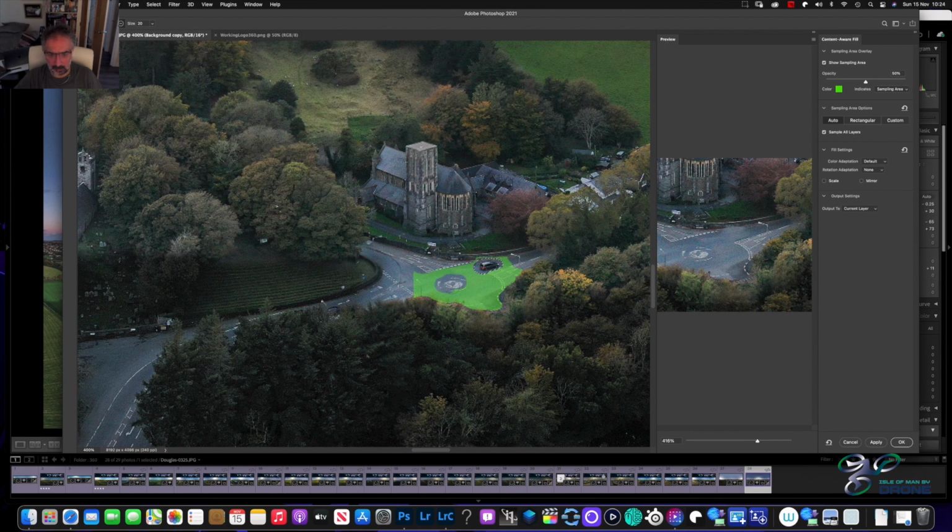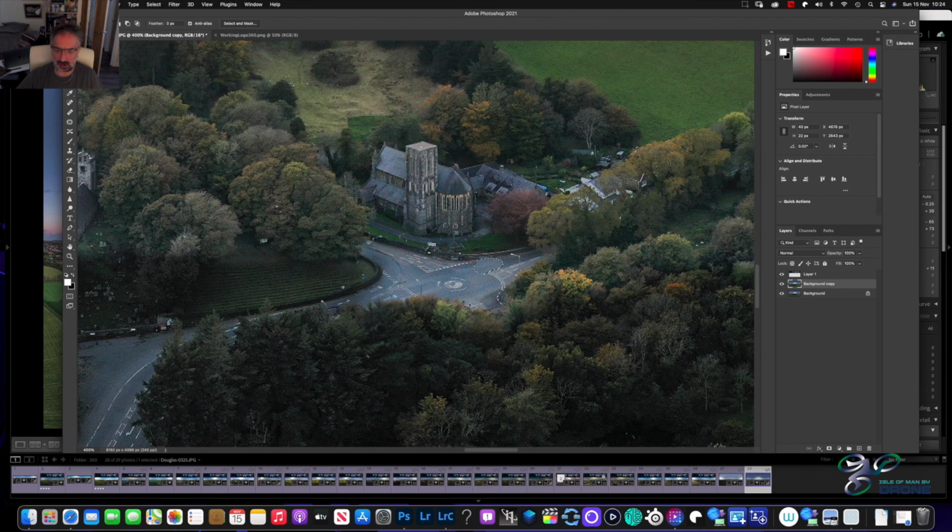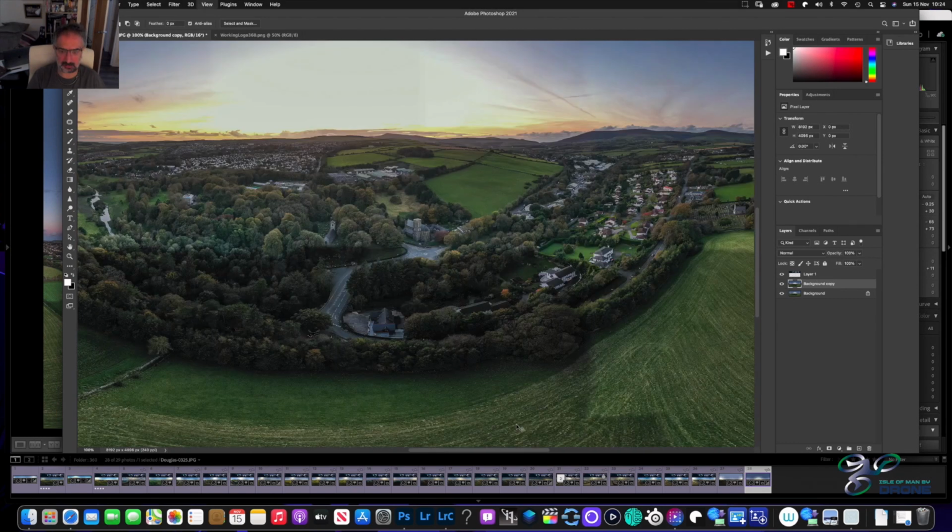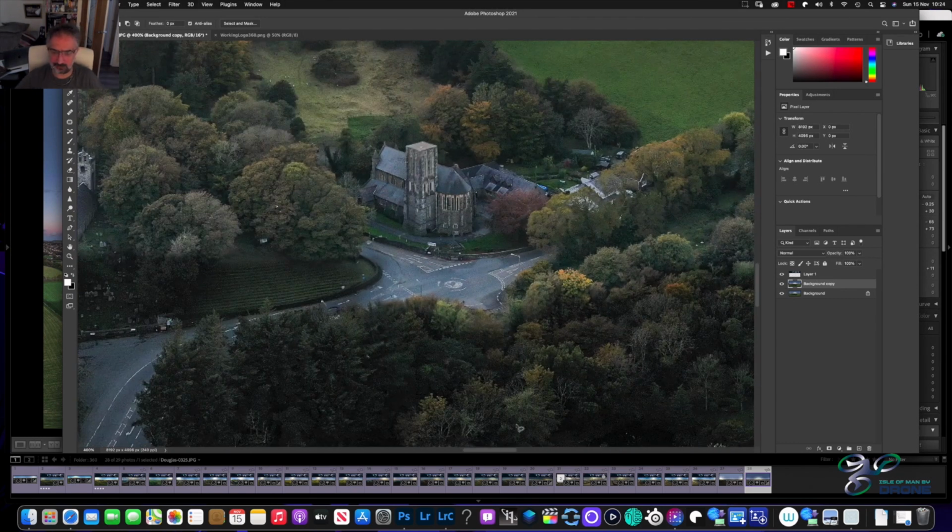Probably don't want to worry about the painting on there. It's made very little difference. Sampling. No, not happy with that sample at all. So, and we can actually paint in more for it to sample if we want. So let's add in that. That's better, that's darkened that back down again, so that's okay. Click anywhere. So again, it looks odd zoomed in, but if I zoom out, no, it still looks odd. So we'll try and redo it.